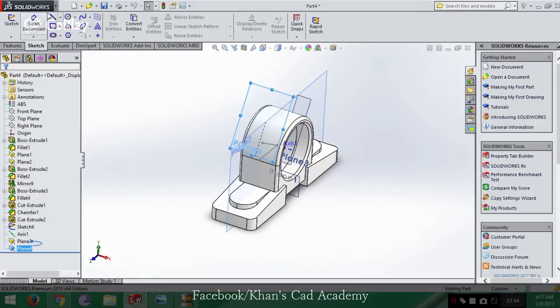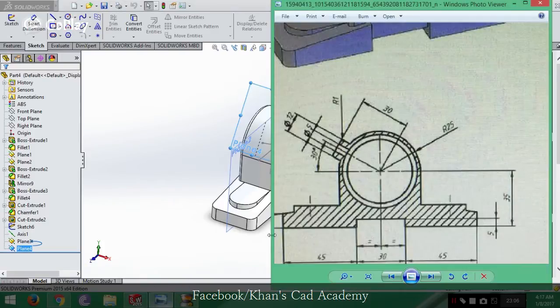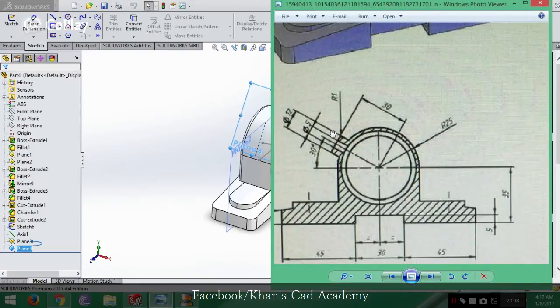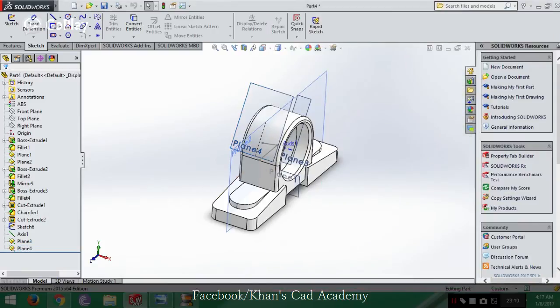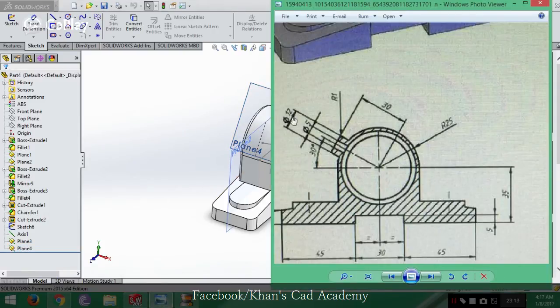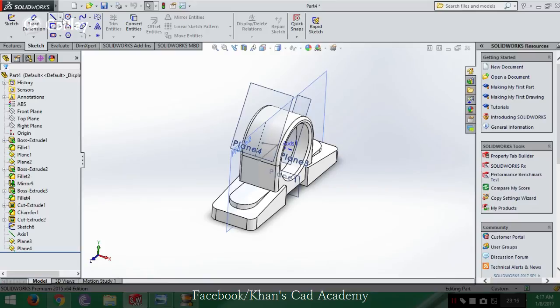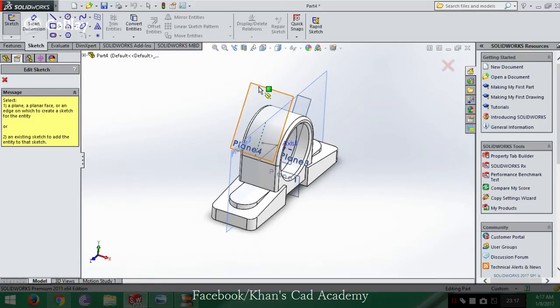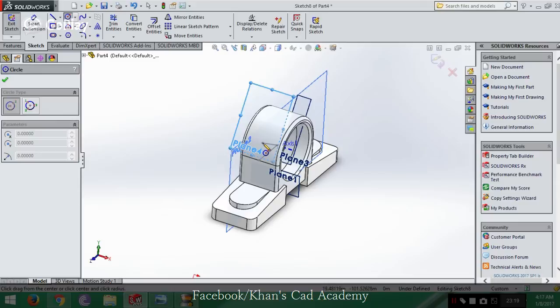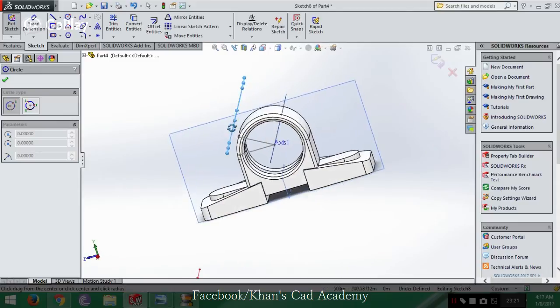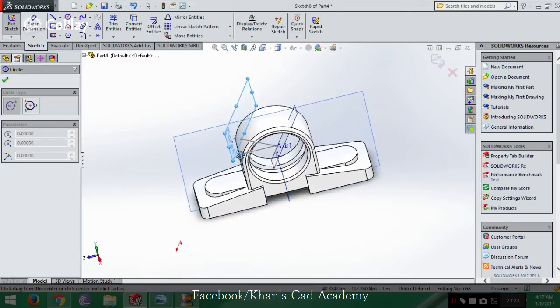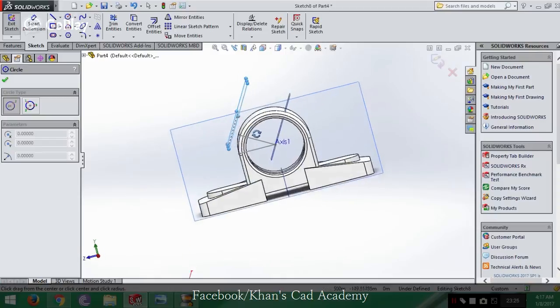Okay, so let's draw this circle. The bigger circle is about 12 diameter. This circle is 12 diameter, so we'll take a 6 radius. Okay, let's sketch on this. Now we must take a reference here.